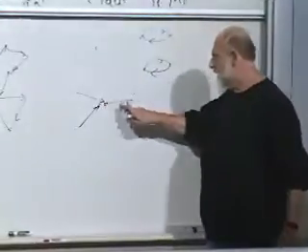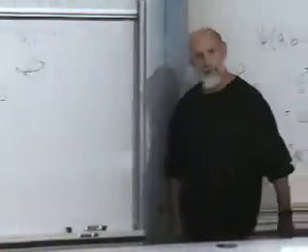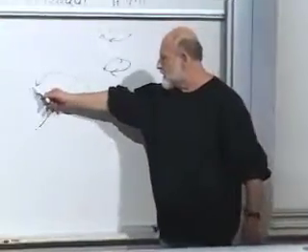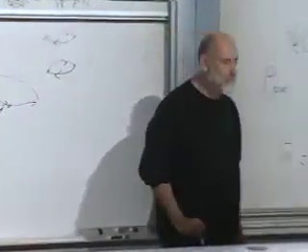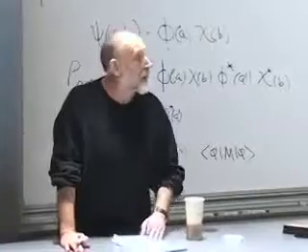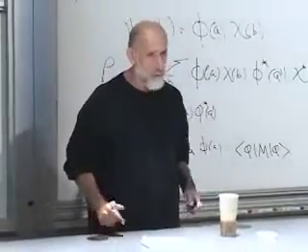Starting here, you could go to here, and maybe from here you go back to here. Then you would lose memory of whether you started here or here, because whether you start here or here, you wind up here. That doesn't happen in classical physics. There's never a loss of memory of where.